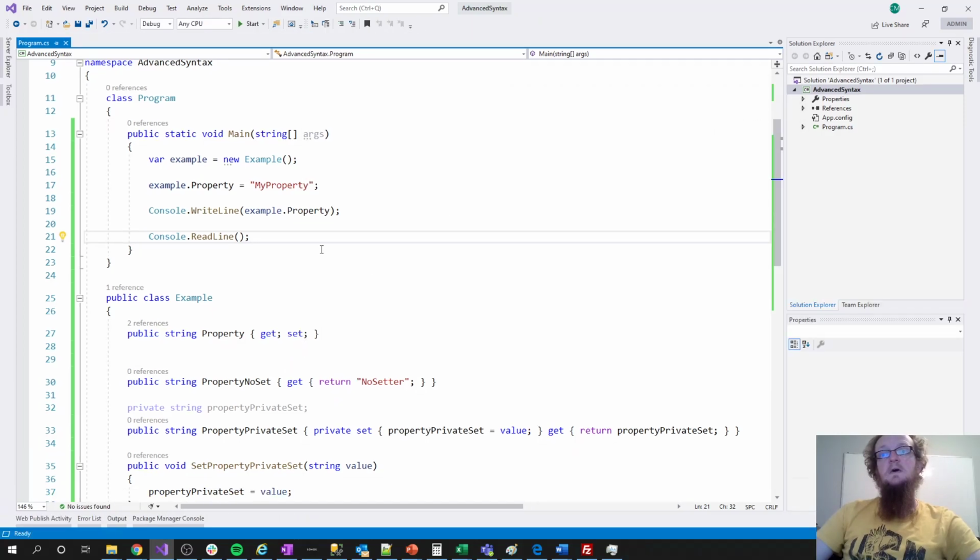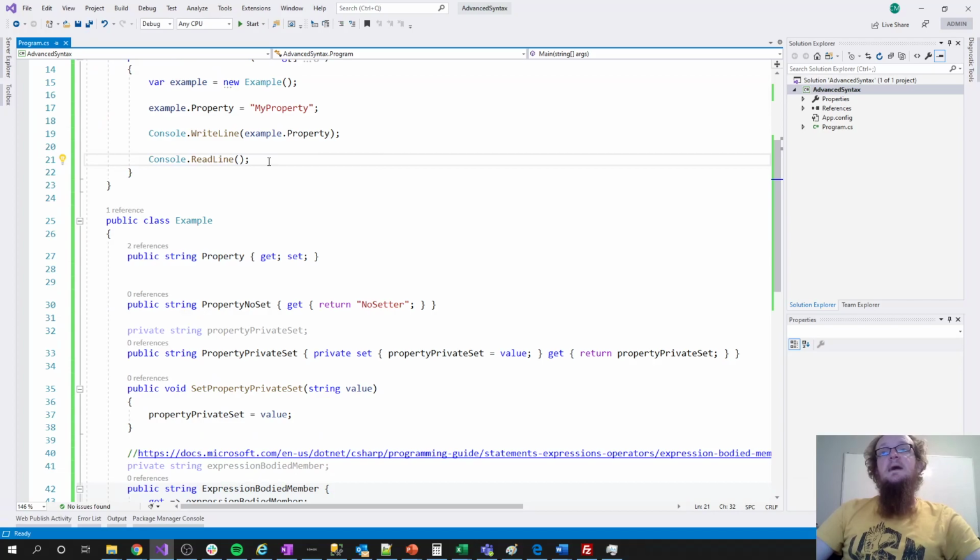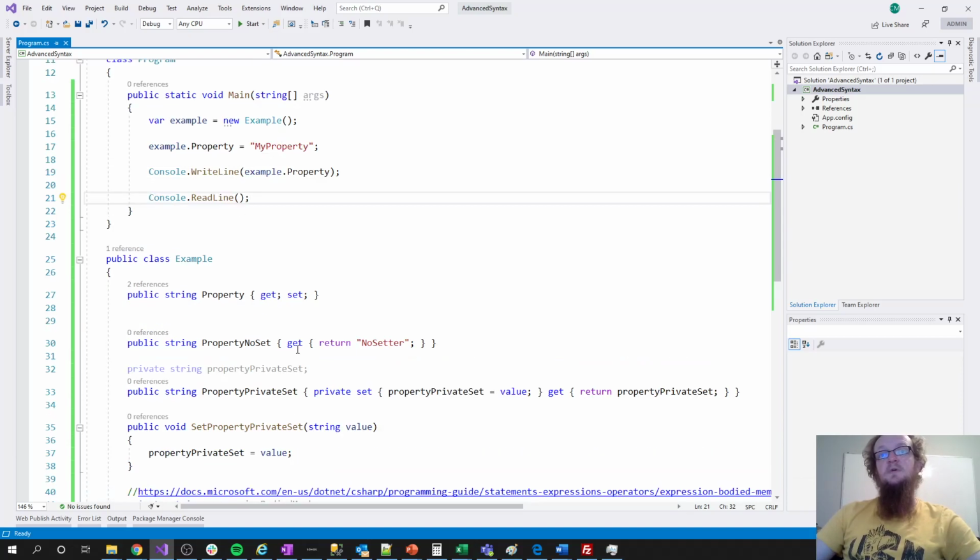Everything is cool. So what you have in the second programming assignment is you have a situation where you want to be able to access a value, but you don't want anybody to ever be able to modify it. And so basically you have the need for a constant value. You can implement a constant with a property that has no setter. And so here we have property no set.